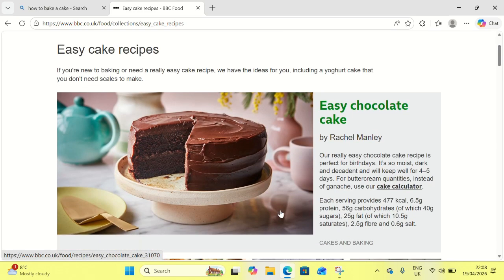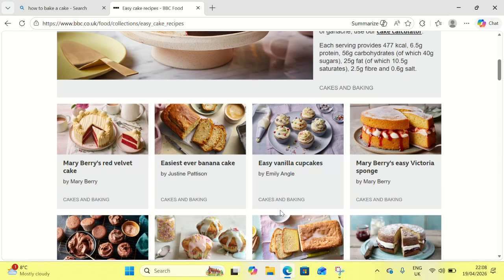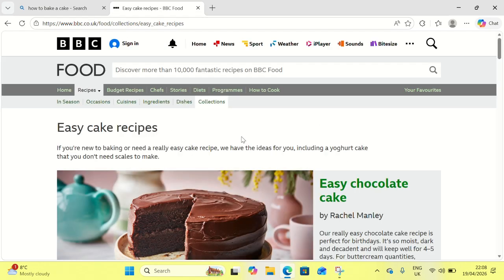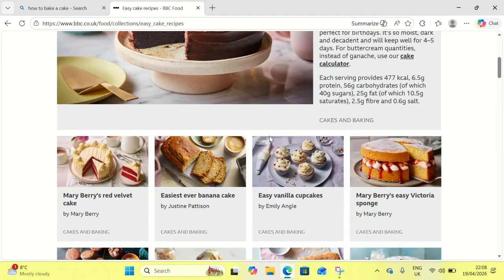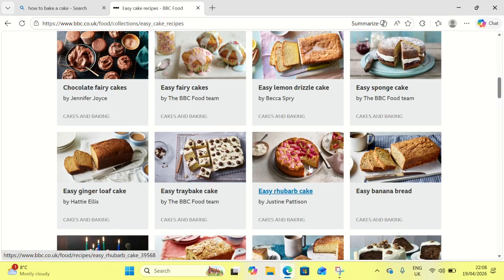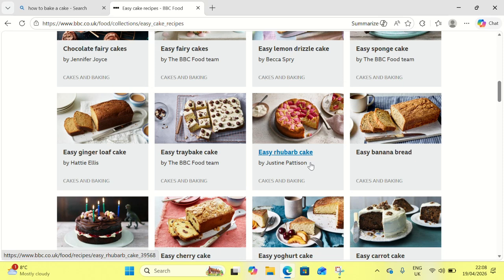If you've never made a cake before, you could just left click on here and it will open up the website. And then what we'll do is we'll press the back button, which is at the top left here. Left click once and it will go back. And then if you want to go back to it again, onto the link, you use your mouse to go here, left click once, and you go onto the website. You wait for it to load and then you scroll up and down. You can look at all the other fairy cakes, lemon drizzle. I'm sorry if you're someone who doesn't make cakes, but I'm sure you can learn how to make some as well. Okay, so that was how to search.